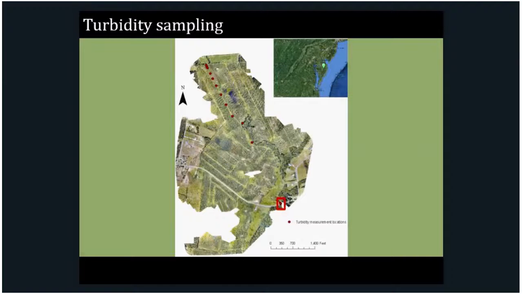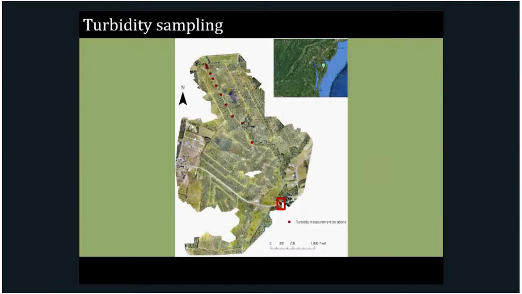So we flew an area, and our specific project was to see if we could identify and analyze differences in turbidity in rivers and small streams. We contacted the Maryland field office, and they found an area that was suitable, that wasn't too close to an airport. We had to phone the airport, make sure that they knew we were there. Got permission to fly under 400 feet, but over 100 feet, make sure that we didn't go into anybody's private land nearby. So a lot to think about.